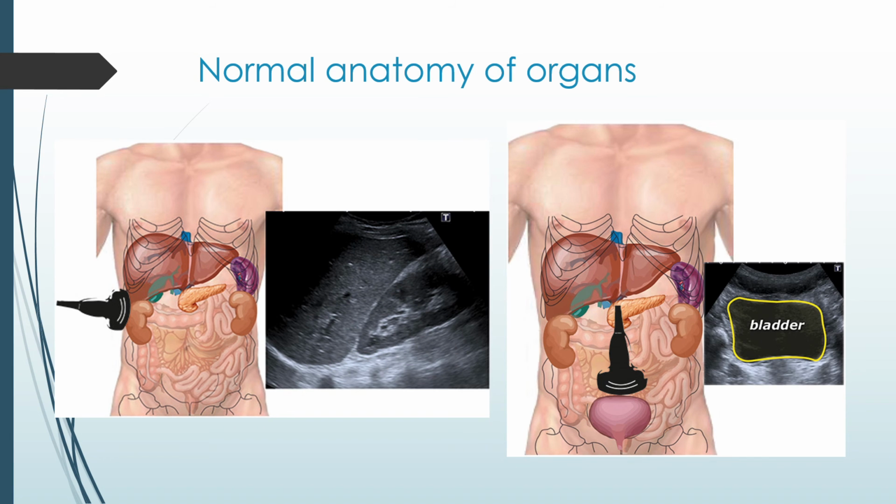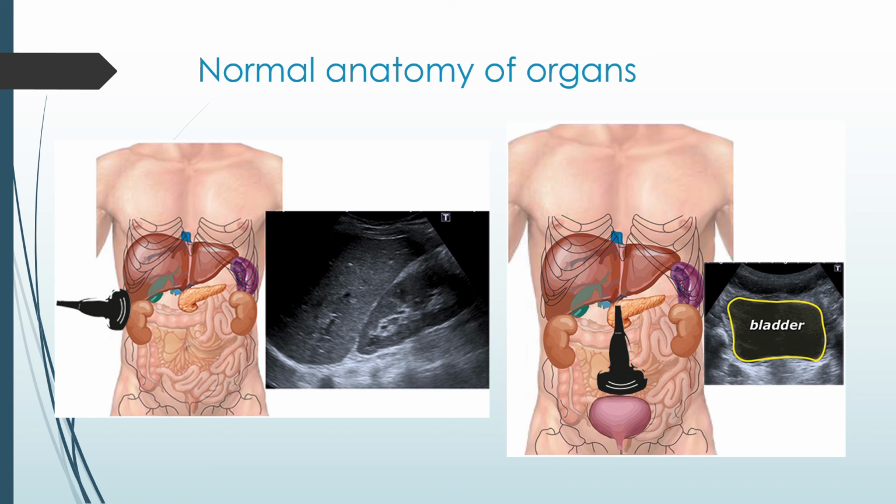Here on the left side you can see the kidneys. The right kidney can be imaged effectively using the right liver lobe as the acoustic window. For the left kidney, the spleen can act partially as an acoustic window. When the patient inhales deeply, the kidneys will move in the caudal direction, which may facilitate evaluation of the kidneys.